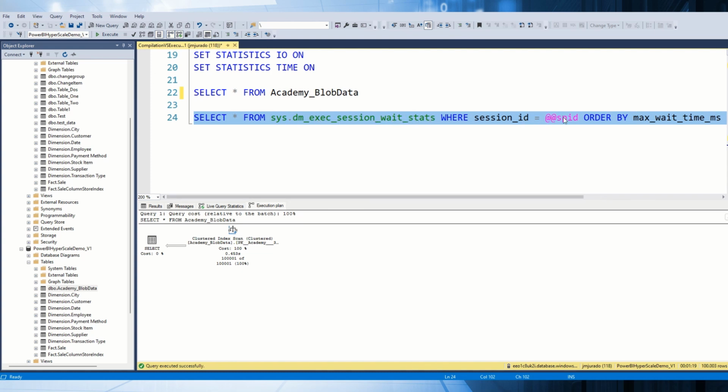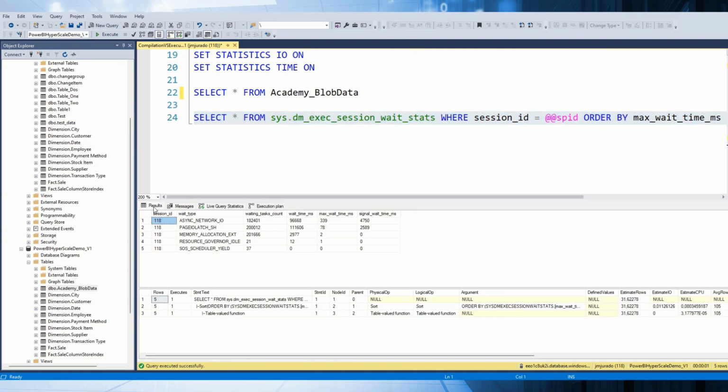If I filter by my current session, I could see for this specific query what the main wait type was that I was waiting for. Right now, as you could see here, there are two things. One is PAGEIOLATCH, which is retrieving the data from storage to memory, and ASYNC_NETWORK_IO, which is when SQL Server needs to send the data to the client.